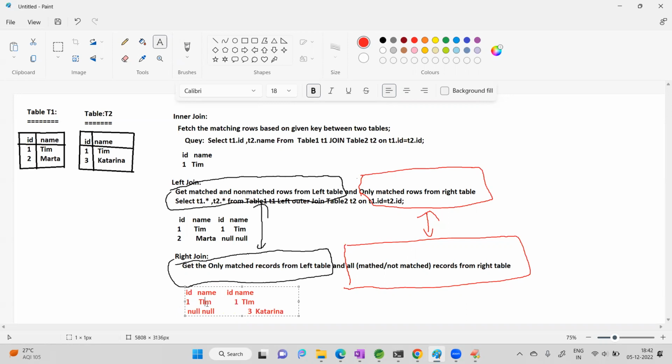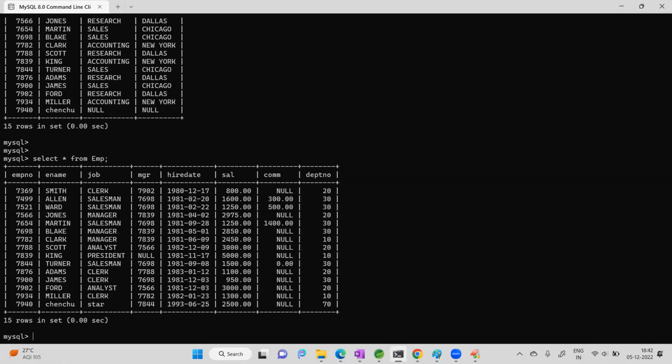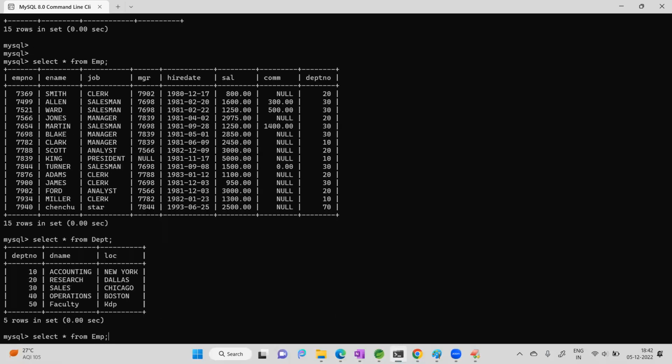This is about right join. So just see how we write it in the employee and department table relationship. This is employee, this is department, this was left join previously. Okay, in the place of left join, I'm writing the right join.